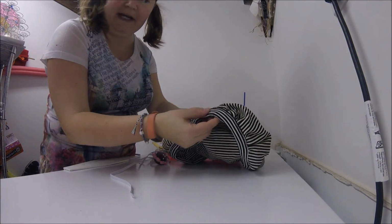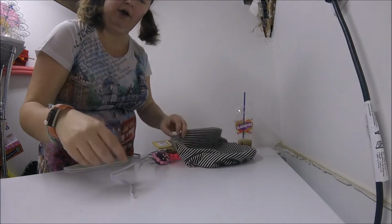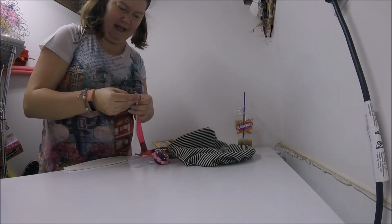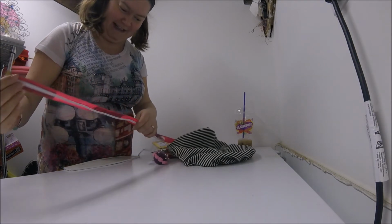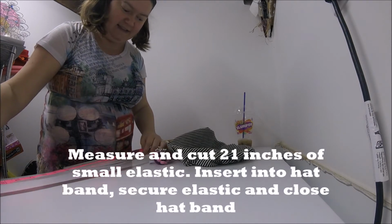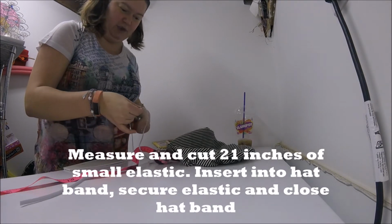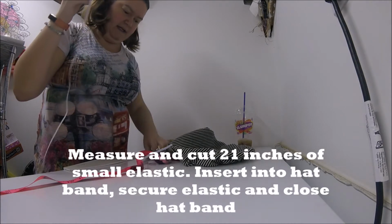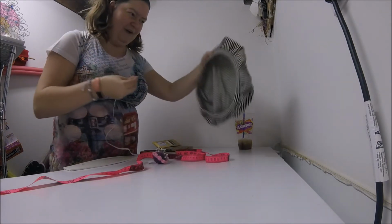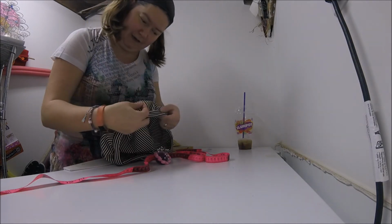If you've made your hat band bigger and would like to put in thicker elastic, then go ahead. That will work as well. I didn't want it to be too tight on my head or my friend's head once I get it done. So we're going to measure about 20 or 21 inches, just a little bit smaller than your actual head size, because we want it to stretch a little bit to hold it on a bit. So I'm going to go with 20.5, nice and even in the middle, and we are going to insert that through the hole we left here and then sew the hole shut.